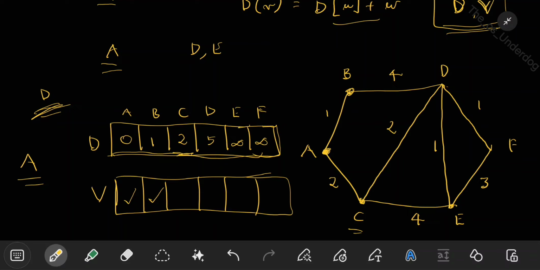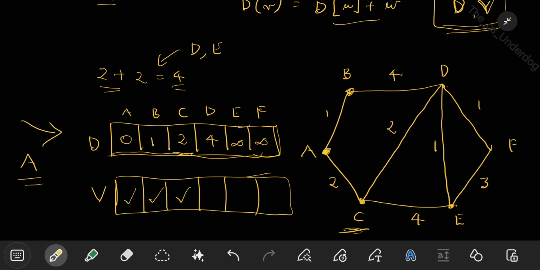Among D and E, what happens when you are visiting C? Let us mark C as visited. What happens from C? You will see D. If you see the distance to D, till C the distance is 2, plus from C, CD is also 2. So distance to D will become 4. So you will update 4 here. How did it become 4? Because for C, you know from the distance vector, distance is 2, and then edge CD, you know it has 2. So that is how it became 4.